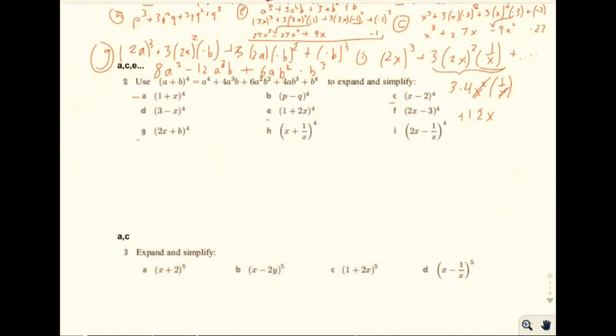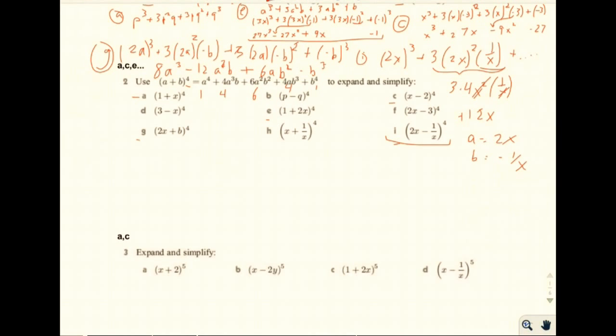Again, for this one, this is quite a bit more complicated because it is a fourth order. Remember Pascal's triangle, the fourth row is 1, 4, 6, 4, 1, and we can see it there. I'm going to pick one of the complicated ones, like for example this one, and I'll do this one for you because the other ones, I'm sure you're getting the idea. So here a is equal to 2x, and then b is equal to negative 1 over x.